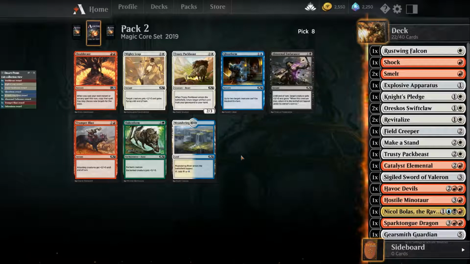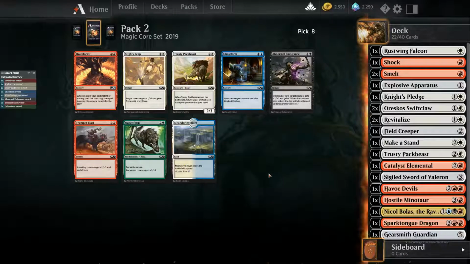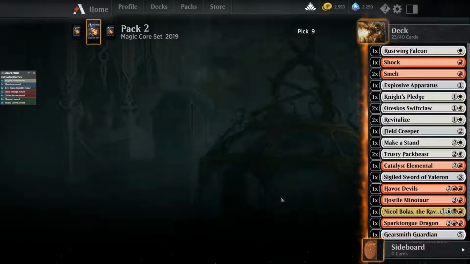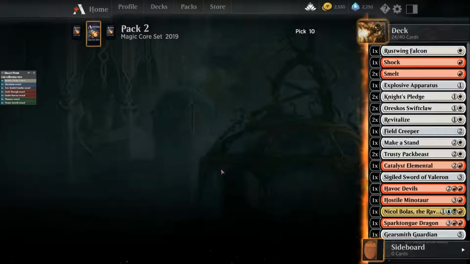Let's see. Yes, I see the Meandering River. It could give me the blue, but let's face it, I'd be splashing a blue and a black mana, hoping to draw them and Nicol Bolas just to be able to play it. So we're going to go with the Pack Beast instead. I think a Knight's Pledge is not a bad card.